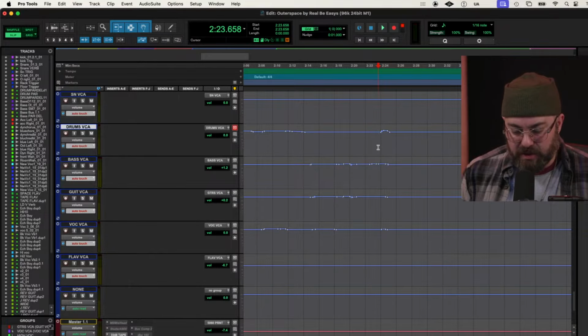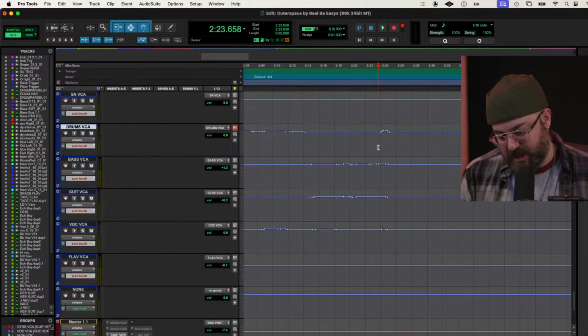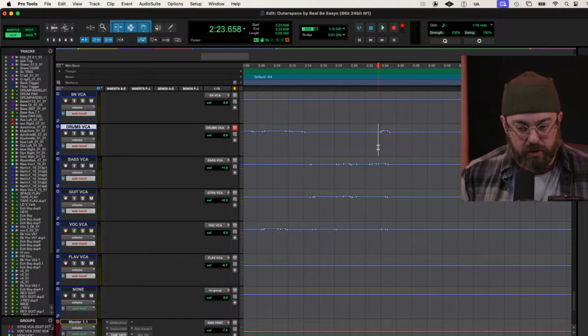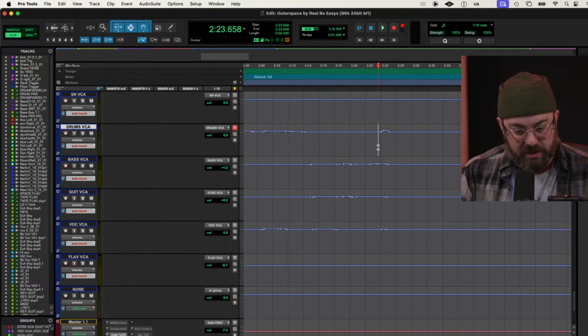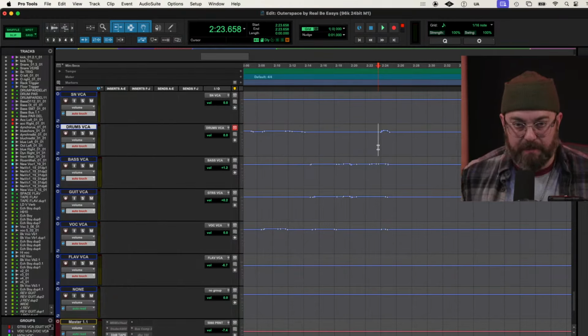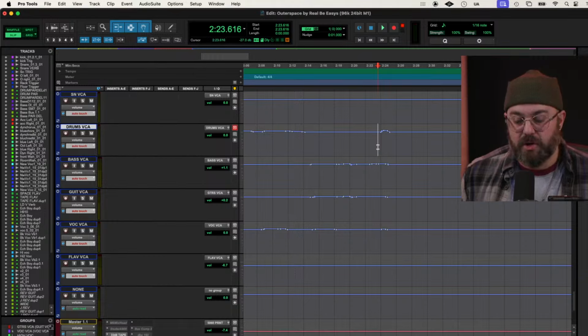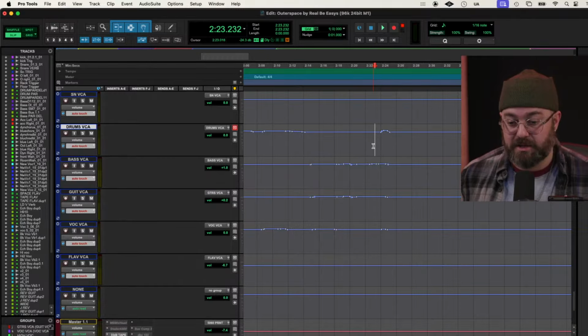I'm more inclined to automate tom fills and things like that because there's no tom mics. We have no close tom mics. There's two overheads that are dealing with the entire top of the toms, rack tom, floor tom, hi-hat, ride. It's all on the overheads. So bringing those up brings up a lot when there's a fill. It's necessary to hit them with a little of that, which for me is all on the drums VCA fader, which is basically everything but kick and snare.